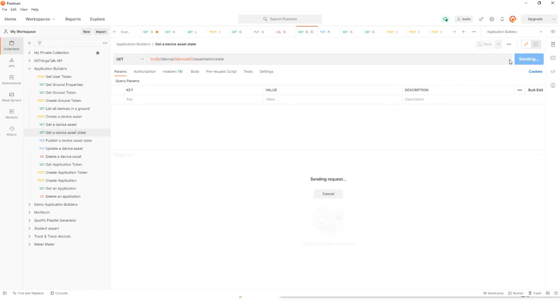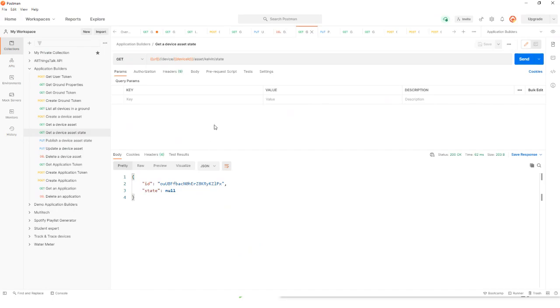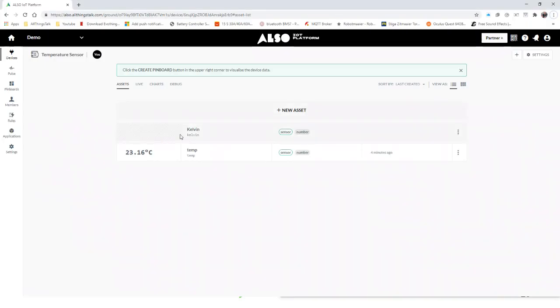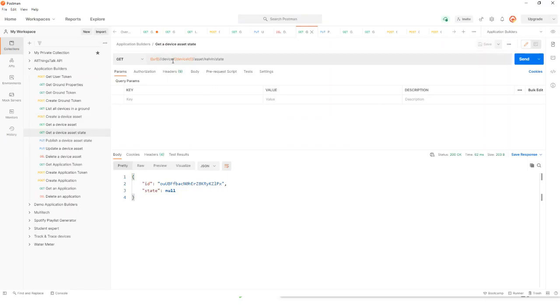What's the state? The state is actually the value of the asset. How do we get the state? The state is fetched with a get, and it's fired by this API call.